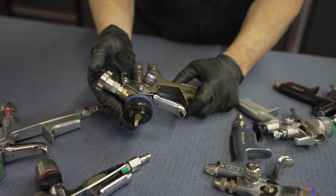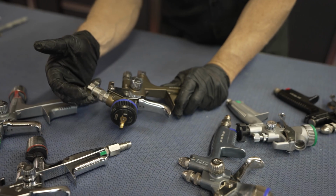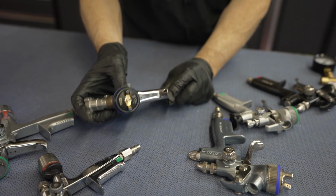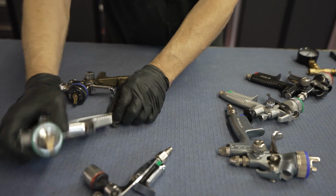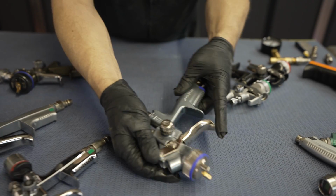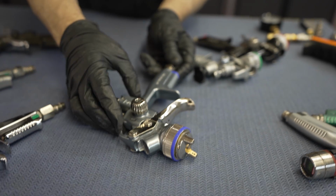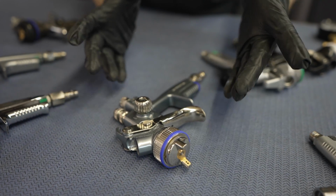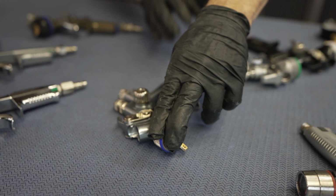This is my top coat gun. This is what I'll apply the clear coat with because it gives a very smooth coating. Faded paint is typically very smooth. There's very little orange peel. So this gun with a 1.2 is going to suit it very, very well. This gun here is going to be what we apply the sealer with. This is a 1.3 fluid tip on this guy, and it's generally for a little bit thicker material, which the sealer coat is a bit thicker.